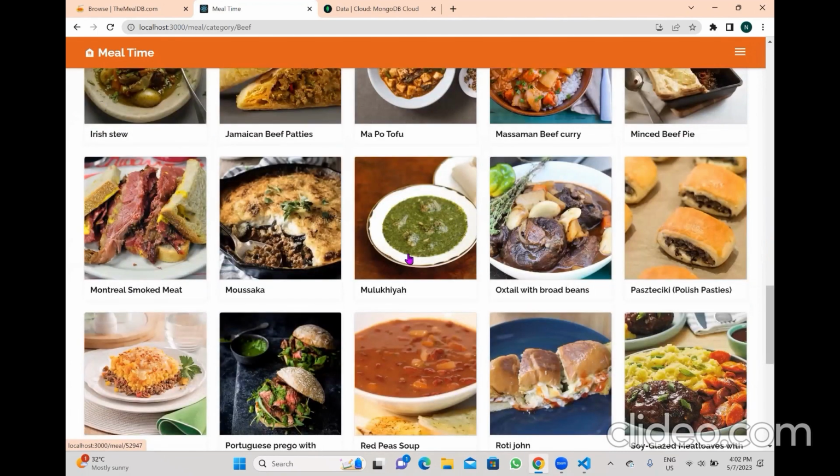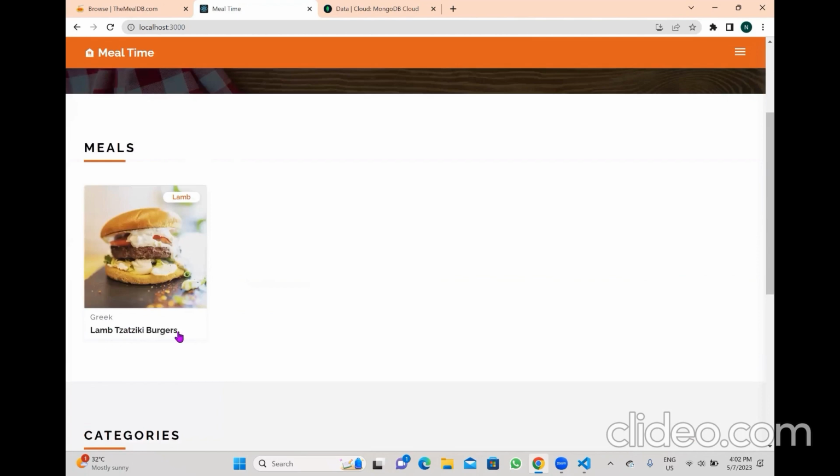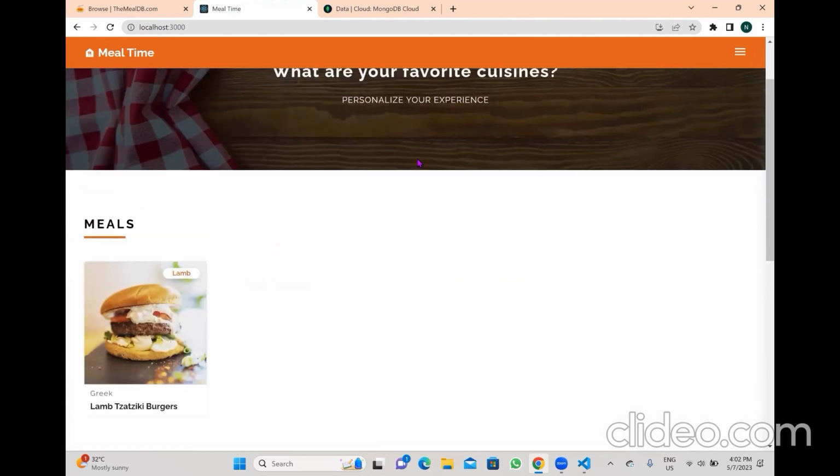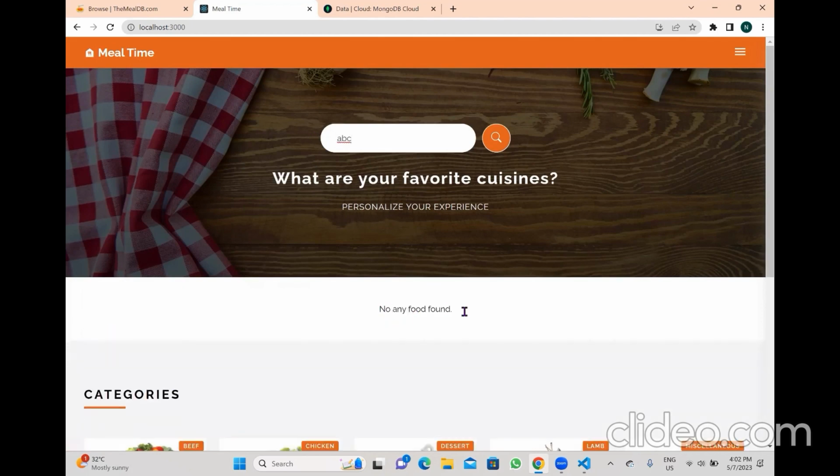Go back to the main page. When the user clicks on the search bar and searches for burger, for example, the Lamb Dazuki Burger comes out. When the user searches for a meal that is not in the website, for example ABC, it shows that no food was found.